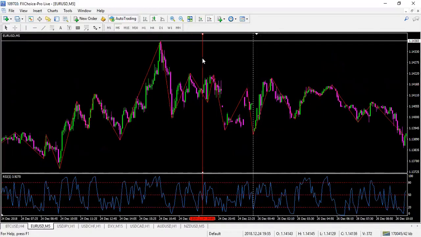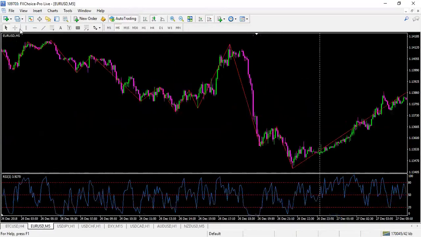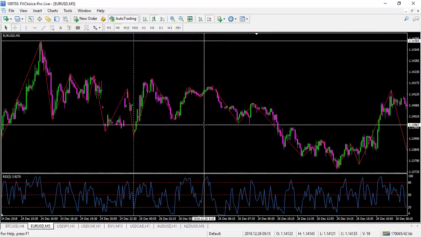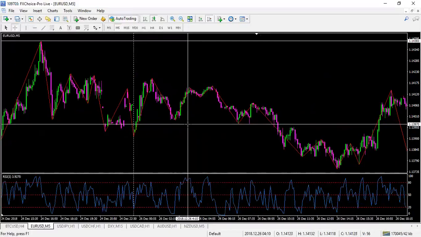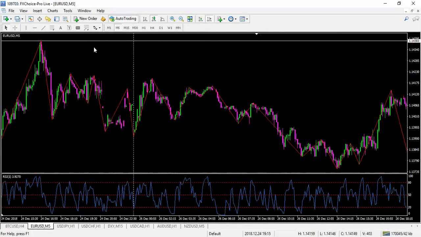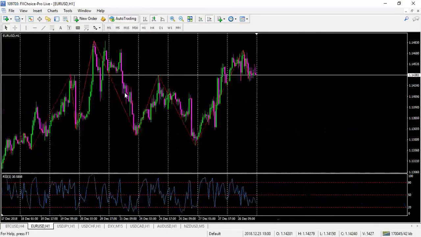Oh, what time is this? This is 19 o'clock. I don't trade between 18 o'clock and probably around, I'll start trading around when it says 2:30. Right, so right around here. So I wouldn't take a trade there personally, because when you're trading at lunchtime, the spread is all weird and you lose trades for no reason. So let's just block that one out.